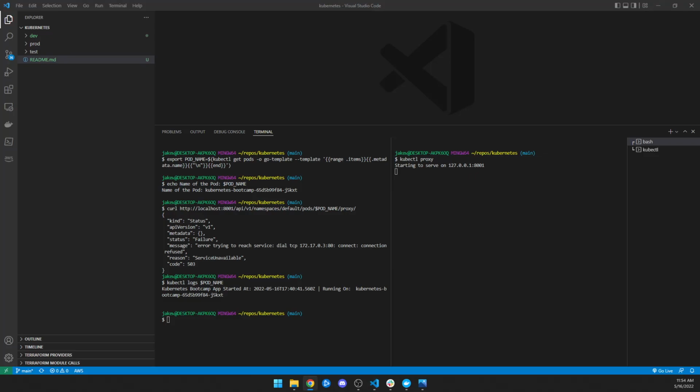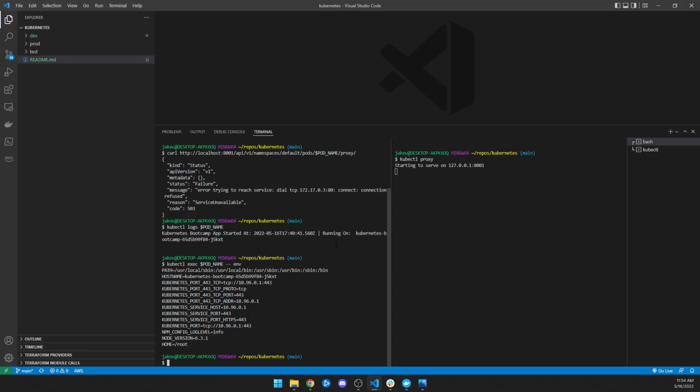So, if there's something we wanted to do, like get the environment, I could use the exec command. So kubectl, and I want to execute a command on this pod, so I'll do $POD_NAME, and then I just want env, and there's all my environment variables for that pod. It's mentioning that the name of the container itself can be omitted since we only have one container, but in your work environment, you might have many pods and containers. So it's good to know how to do that.